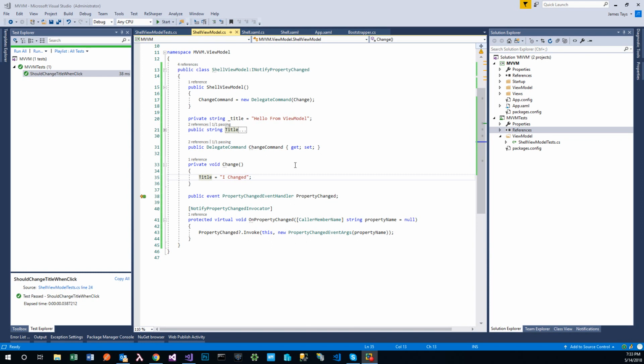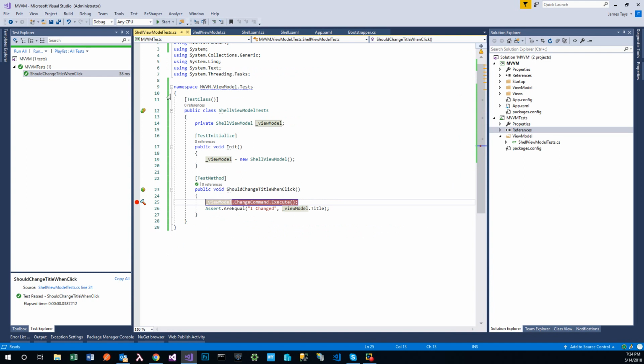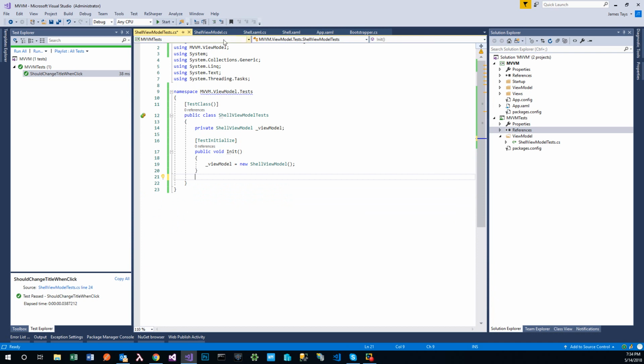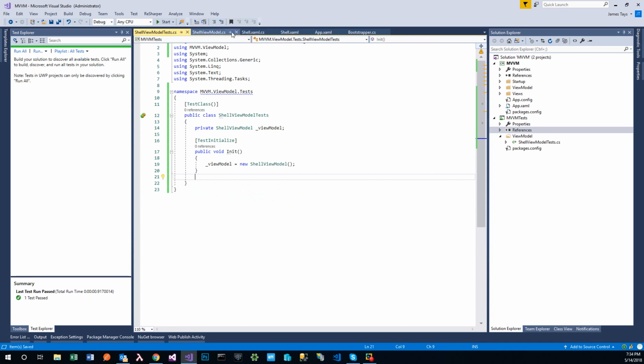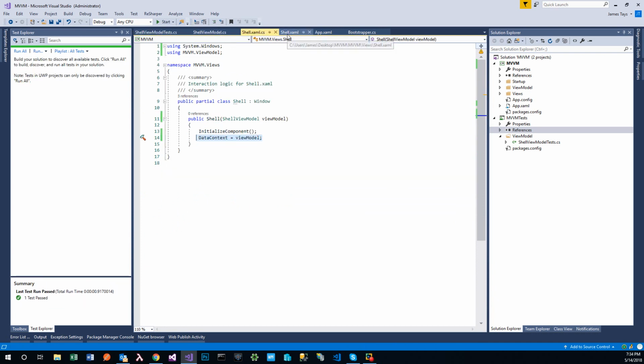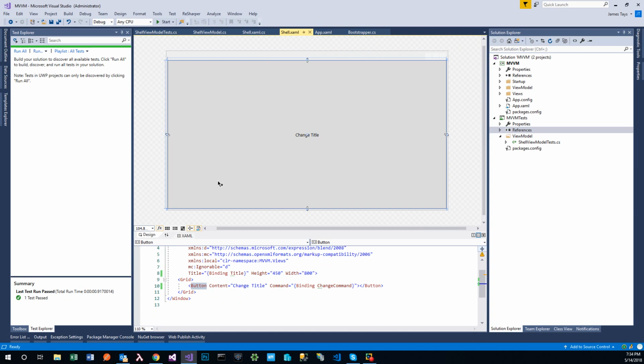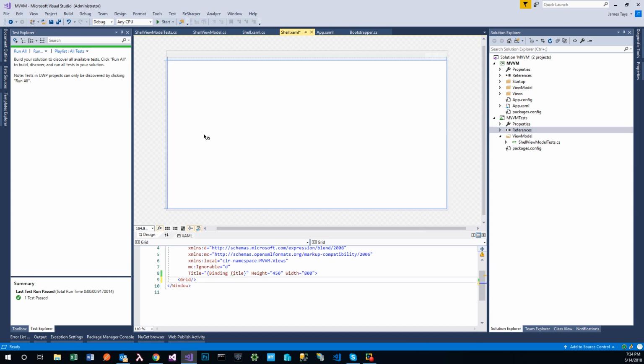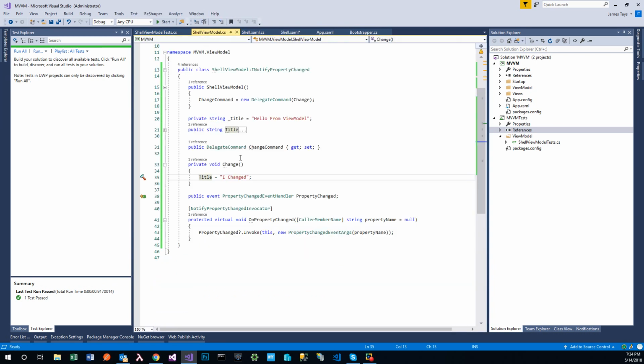Alright, so we're actually going to delete a lot of what we've done on the past one because, well, it's kind of a pointless app right now. So we're going to go to Shell and just delete the button, and we'll go to Shell View Model.